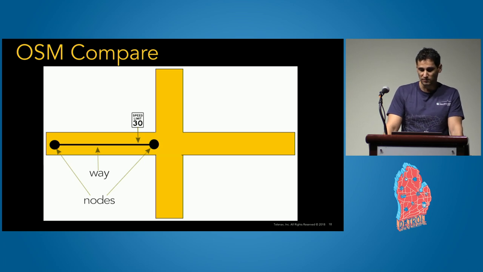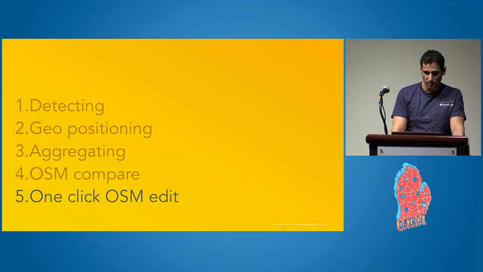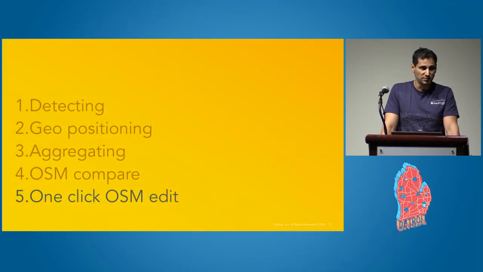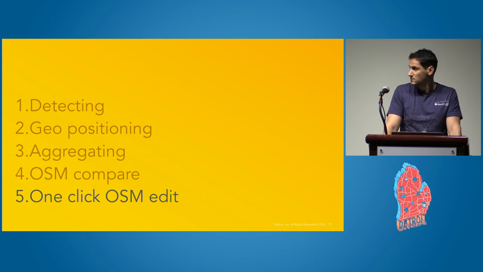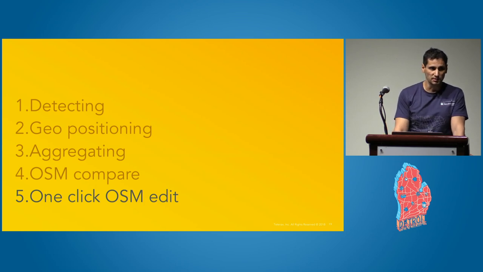And we just arrived to the last step of our journey. In this step, we want to make map editing as easy as possible. For that, the end user will have the possibility to visually check the aggregated detections and filter only those detections which are marked as being missed in OSM and doing the corresponding actions to integrate those detections in OSM on the map.